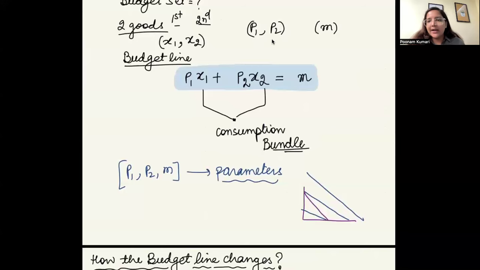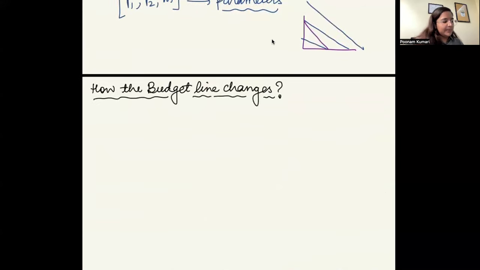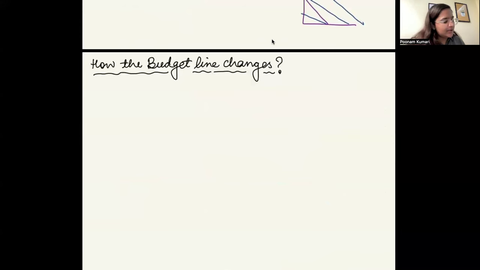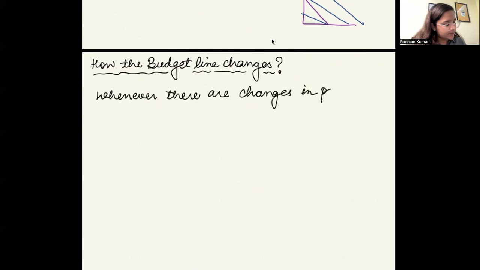अब लेट्स ट्राई टू एनालाइज कि वो चेंजेस किस तरीके से होंगे. ठीक है. सो फॉर एग्जाम्पल लेट्स ट्राई टू टेक सम न्यूमेरिकल एग्जाम्पल्स and see how those changes pan out. Okay, so first of all, whenever there are changes in parameters, and my parameters are P1, comma P2, comma M. ठीक है. So let's try to understand everything bit by bit.